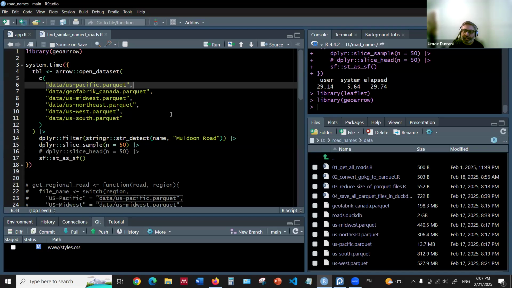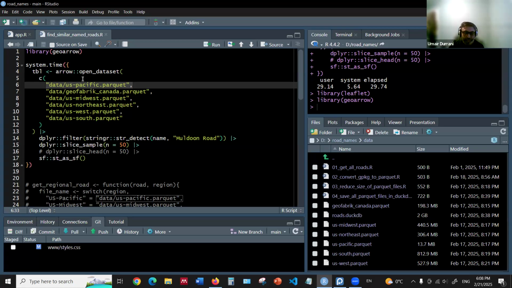Another thing that I am trying is to use DuckDB, where I created a database using all of these files. And I tried that, and still created a DuckDB database of 2 gigabytes, which is not as big as 200 gigabytes. That was the original size of all the files. But still, the challenge is, where do I put this? I don't want to bundle this with the app. So those are the challenges.